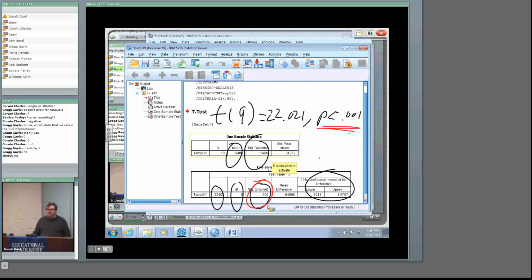If it's not significant, I put an NS because, say I get a p-value here of 0.03, but I'm testing at the 0.01 level. I would put NS to indicate, yeah, that's 0.03, but it's not small enough for what our alpha level is. Any other questions, comments, thoughts about this or these problems? So we have some working knowledge of single sample, or sometimes they're called one sample, t-tests.